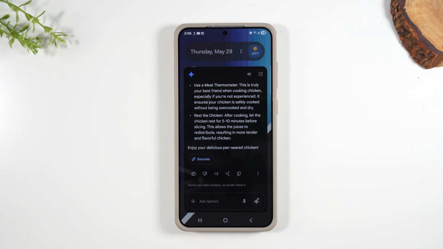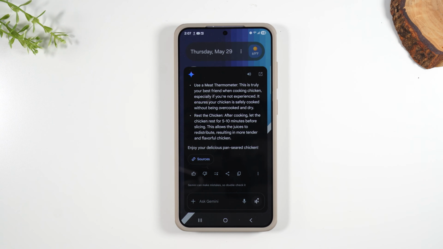The other cool thing is I could have ended that by saying, can you take those 3 answers and can you throw it into my Samsung Notes? And it'll actually take it and move it into your Samsung Notes so you can reference it whenever you need it. So that's just one example. You can do so many cool things.